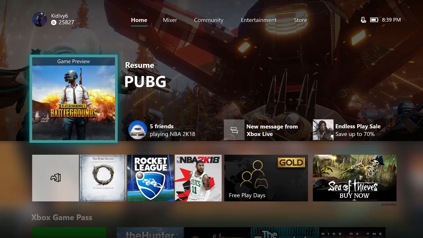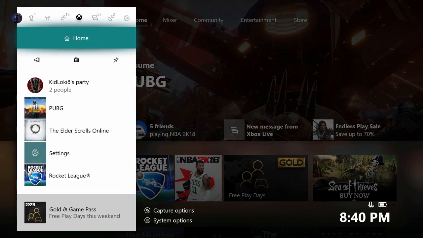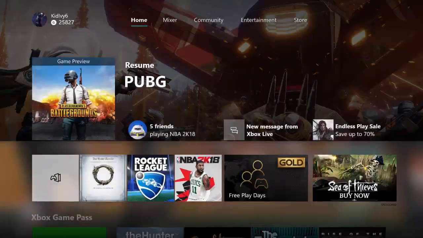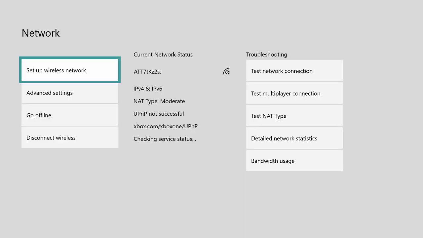So the first step in all of this is going to our Xbox settings, not notification settings, and then going to your network settings. And right here you can see that my NAT type is moderate and all services are currently available. So to us, we would assume that it is on our end and we need to reset our router and our Xbox. So let's pretend for a second we went upstairs, we unplugged everything, we unplugged the Xbox, and we come back, our NAT type is open, all services are still available, but I still can't get on Fox Now.